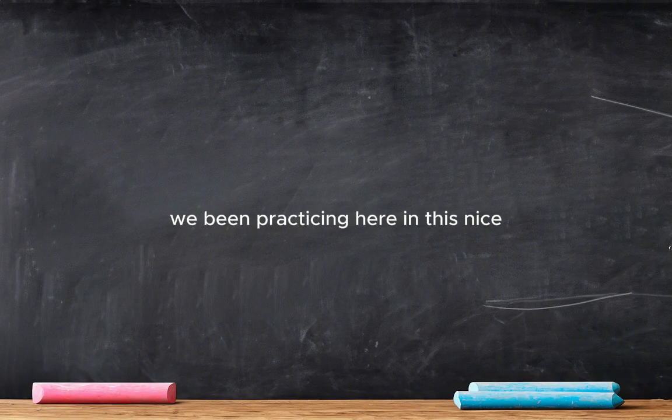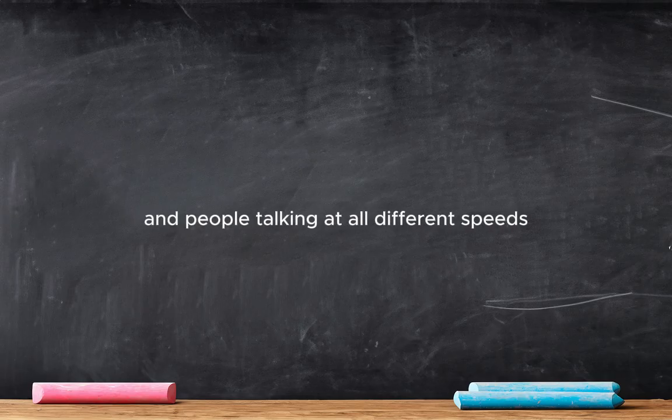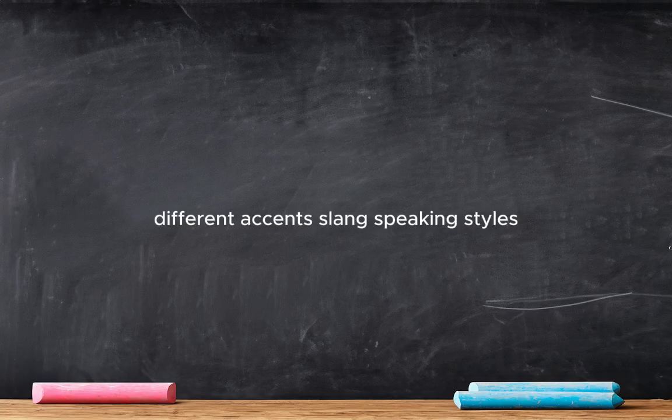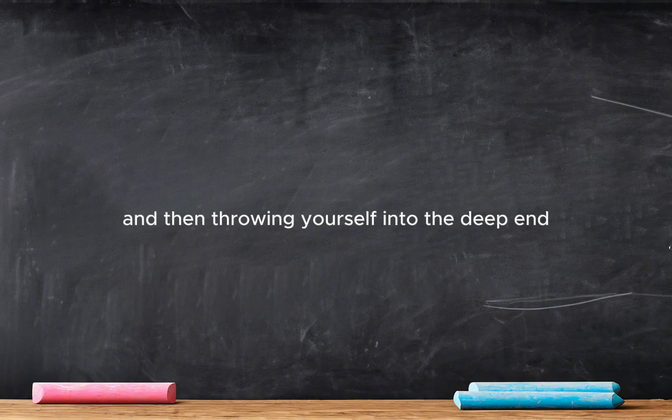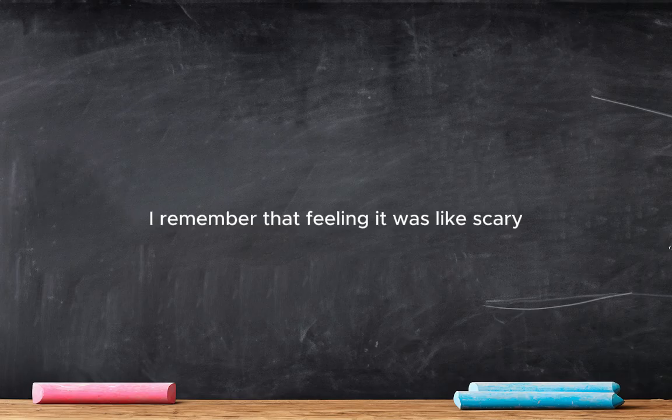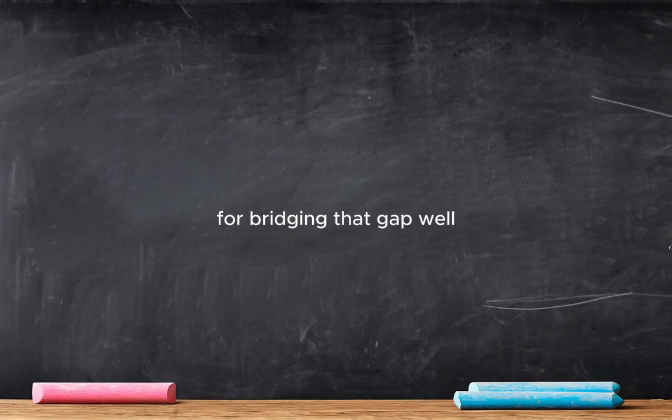We've been practicing here in this nice, perfect little world, right? How do we take this into the real world where there's all kinds of accents and people talking at all different speeds? That is the real challenge, right? Because the real world is full of all these variations, different accents, slang, speaking styles. It's really like taking what you learned in the classroom and throwing yourself into the deep end. Exactly. I remember that feeling. It was scary. So what advice does the masterclass have for us for bridging that gap?